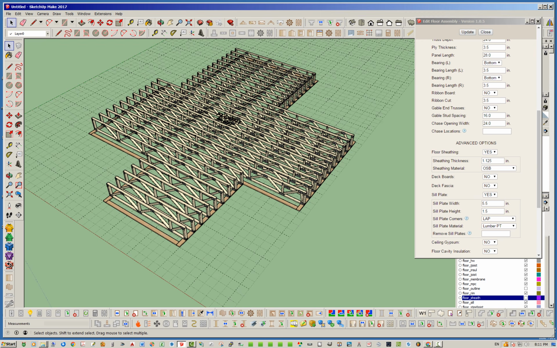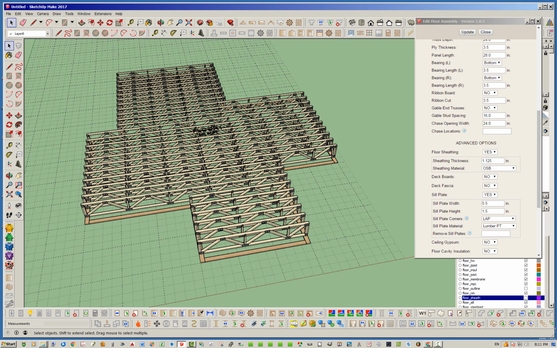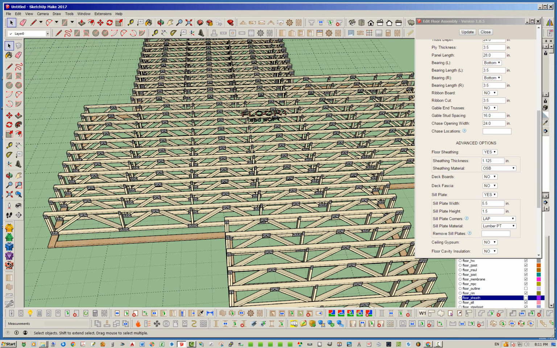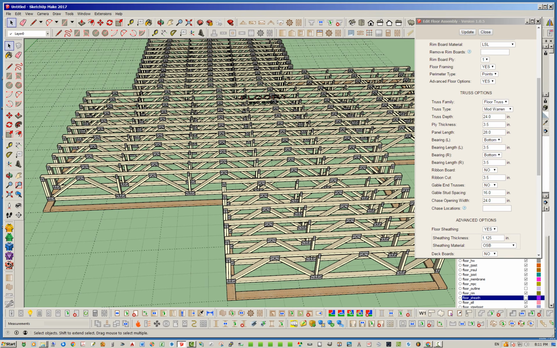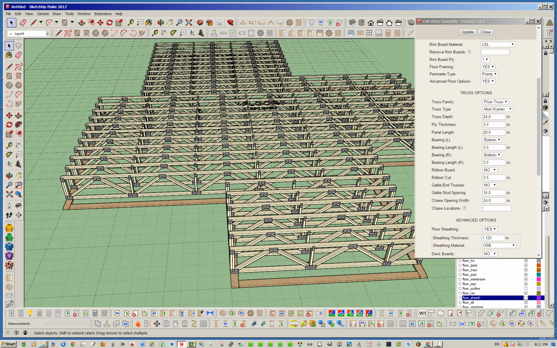Okay, so your typical chase is usually about 24 inches. I mean, you can do whatever you like. And also, by the way, the same thing here: the truss depth I've got set at 24. I've seen them at 18, even 16, but it just depends what you want. And the panel length is typically 28 inches on most of the MyTek documents that I've seen, but it could vary as well. So I've basically made that variable. But let's go ahead and show you guys how to put chases in.